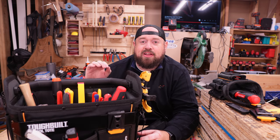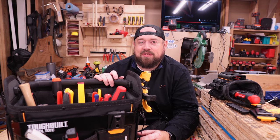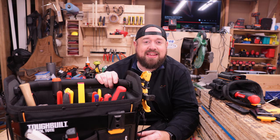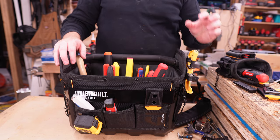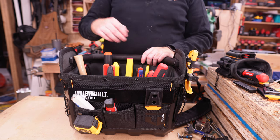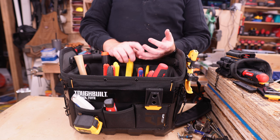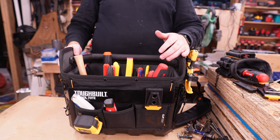What I've chosen is the Tough Built Large Tool Tote. We're going to talk about its features, what I like about it, what I don't like, and what I decided to put in here. I'd also love to get your opinion on what you would put in a solution like this. I picked mine up from Lowe's and right now it's on sale for $49.99. I considered tool totes from Husky, Milwaukee, and online solutions like Klein, but ultimately settled on this because of the cost and features.